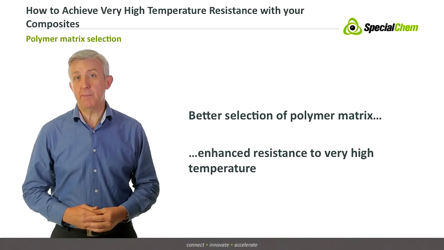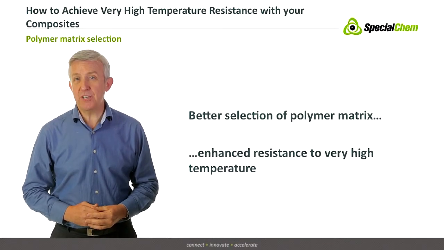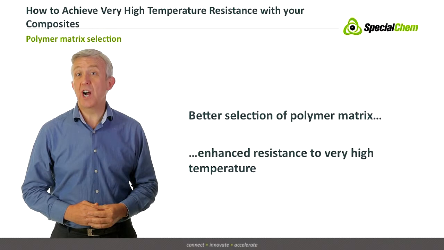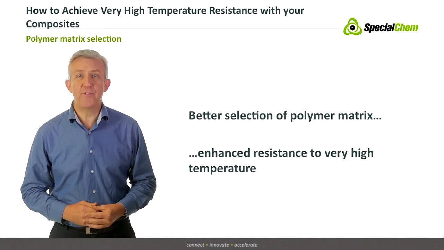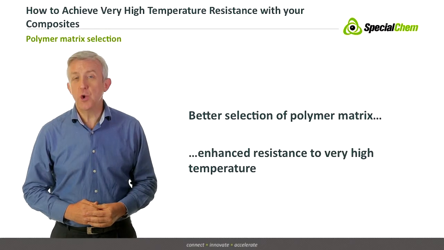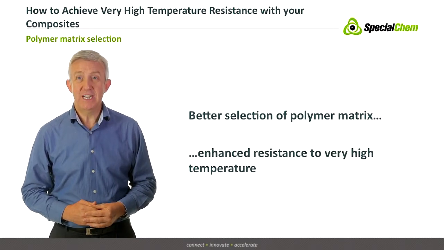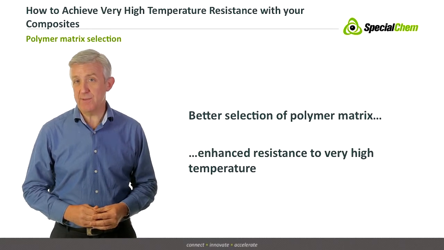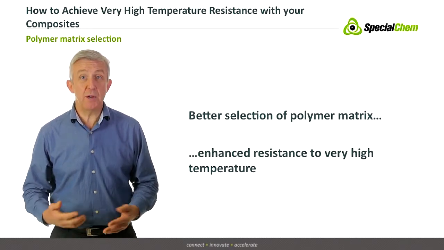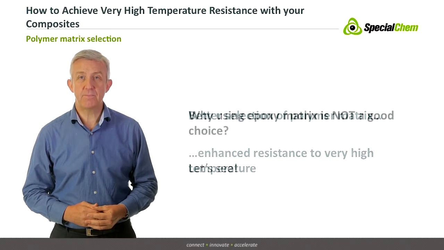Today we will be talking about how to select the best matrix material for use in your high temperature composites. The goal is to exploit the full performance of your composite in your particular application. This will let you develop new products for markets that use high temperature composites, like automotive and electronics.